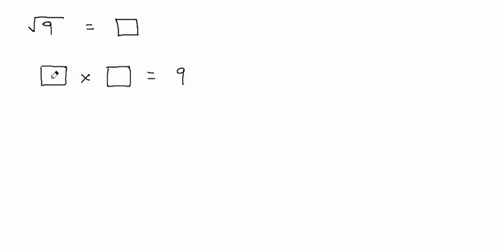The square root symbol looks like this, and if you write a number under the symbol, for example, let's say I write a 9 here, that reads square root of 9. We are trying to find a number that multiplies with itself to give you 9. So the square root of a number is that number such that that number multiplied with the same number is 9. No prize in guessing this number is 3 because 3 times 3 is 9. Therefore we say the square root of 9 is 3. In the same way, square root of 16 is 4 because 4 times 4 is 16.